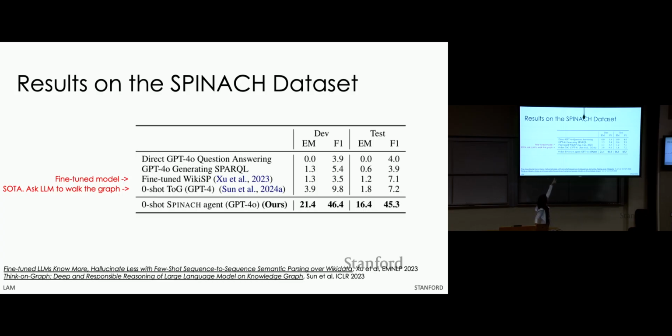Even though the Sun et al. paper is still using GPT-4, you're still using an LLM, and they are using an agentic approach. But the question is, they did not use SPARQL. They tried to walk the graph directly, but what we're doing all this time is trying to figure out how to write it in SPARQL. So you can do an agentic approach, but how you're doing it makes a huge difference.